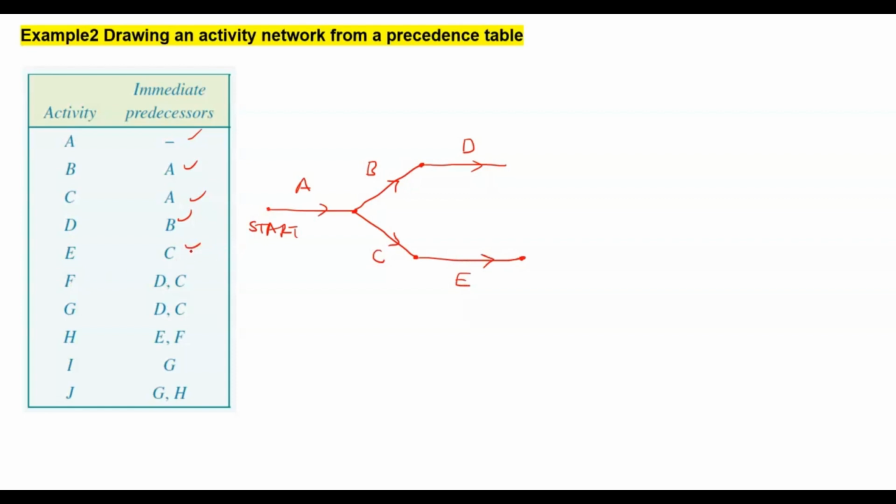Okay, now what do we have next? This is where the mess starts. You have activity F. The immediate predecessors are C and D, so this is where we need to put a dummy. Also remember that E and F are immediate predecessors for H, so H has to be somewhere there, even though we haven't labeled it. That means there should be a way of connecting. So I probably have to do it this way. If I put F there, I need to use a dummy now, because I have to connect that.